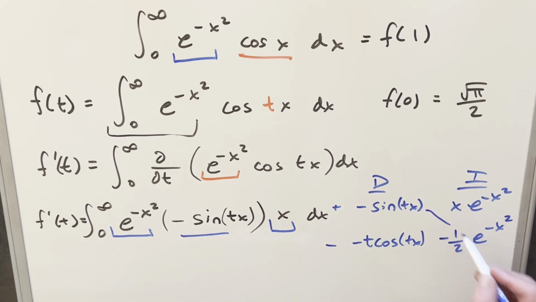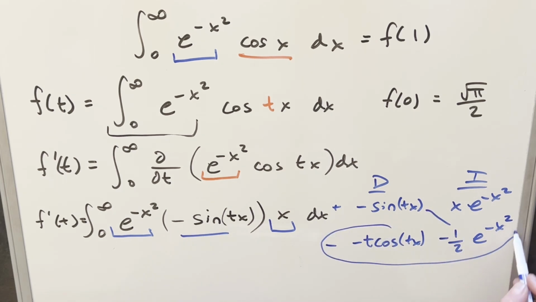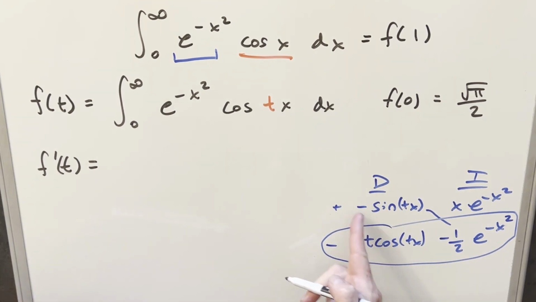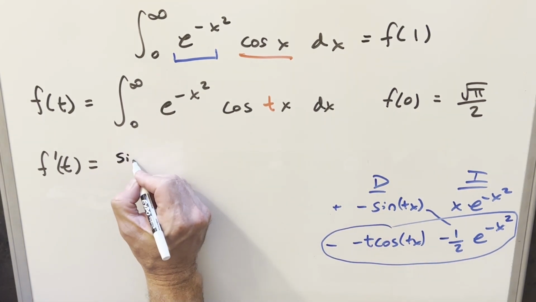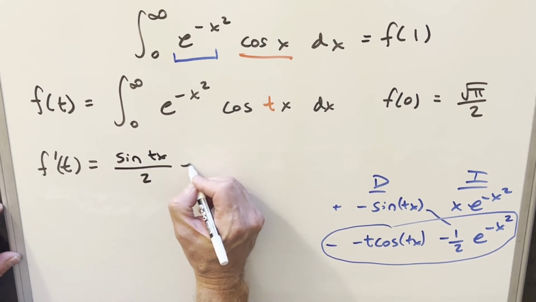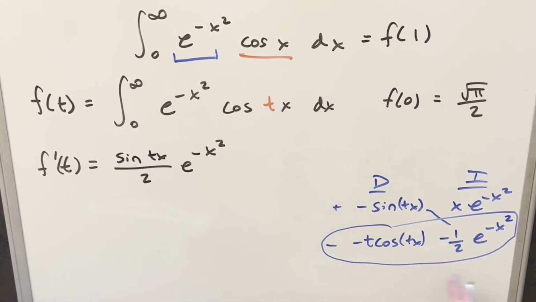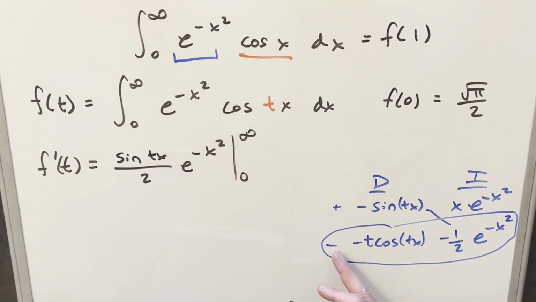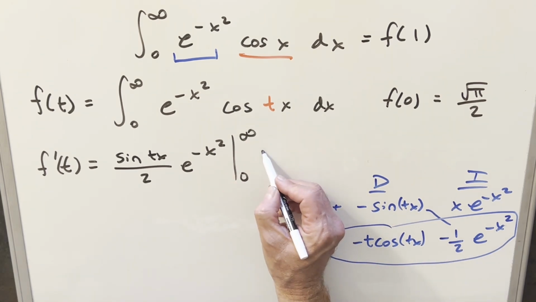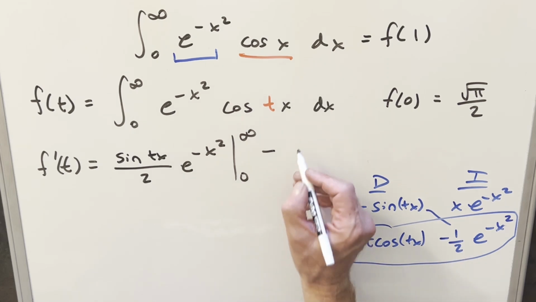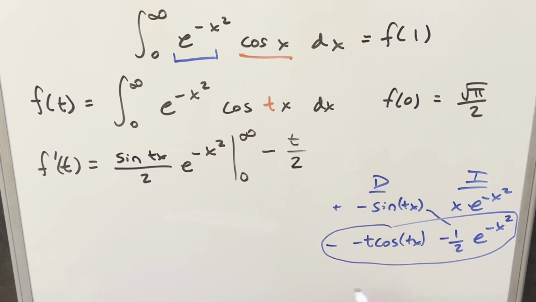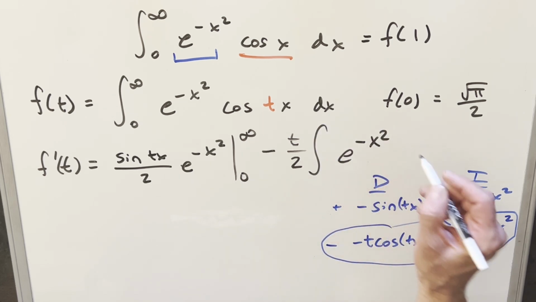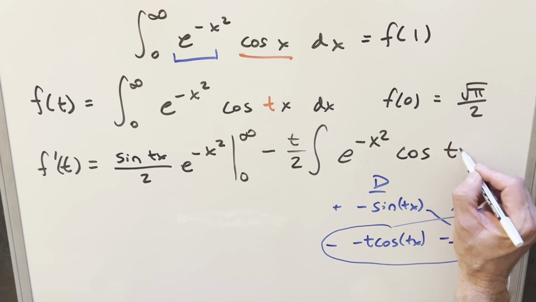So we'll have part of our solution on the diagonal. This last row is going to be an integral. So let me make a little space to fill in all these values. For this diagonal, minus times minus is going to be plus. I can write this as sine tx over 2 e minus x squared, and we're evaluating this from 0 to infinity. And then for all this stuff, minus times minus is plus, but we have another minus sign. I can bring t over 2 out front as a constant. So we're going to have t over 2, and then everything else is just e minus x squared cosine tx.